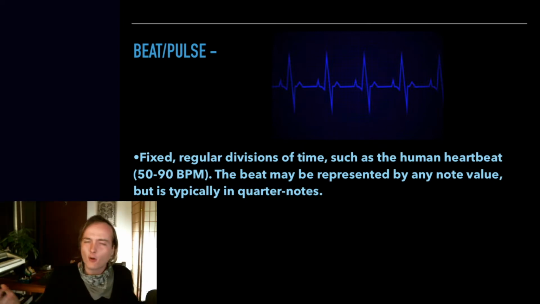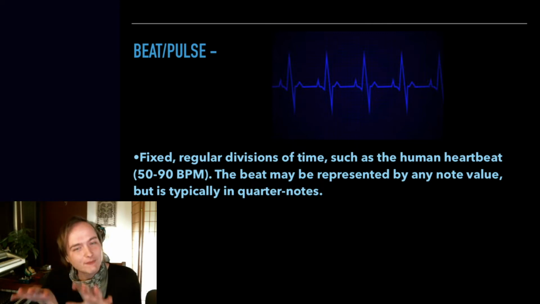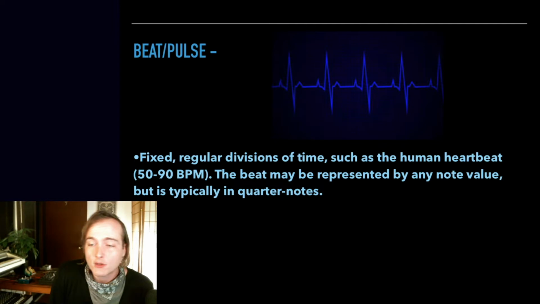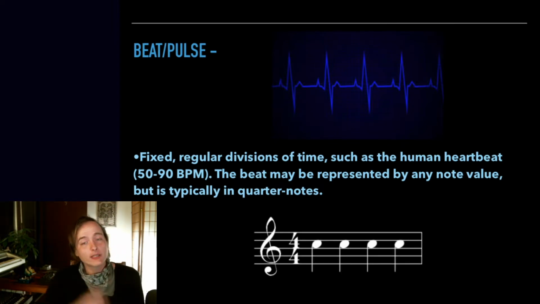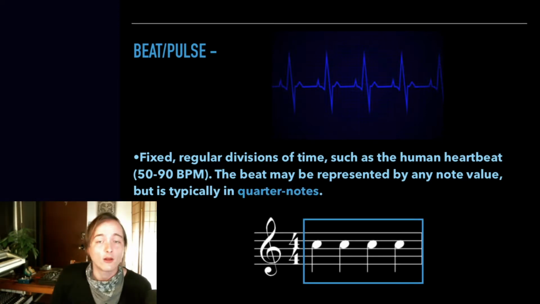And this doesn't go for all kinds of music, but the vast majority of things we hear have a steady, even pulse in the background, and then we just have to discover what it is. And we can represent that pulse, as we looked at last time, in quarter notes. And so then when we get 4 quarter notes, we have this grouping of 4. And as I said also last time, groupings of 4 are by far the most common organizations we can have. 4 beats per grouping, or what we'll call per measure.